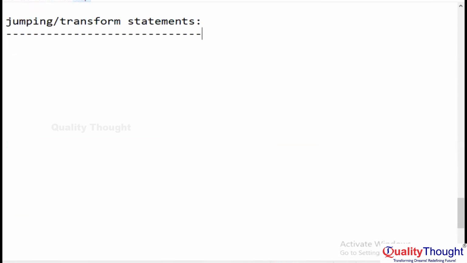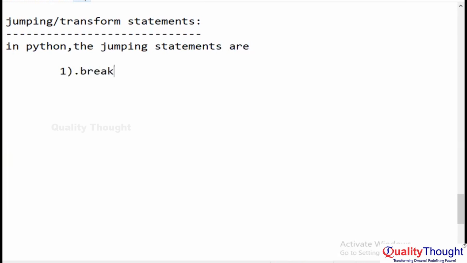In Python, the jumping statements are break, second one is continue, and third one is pass. These are the jumping statements in Python. Break, continue, pass.